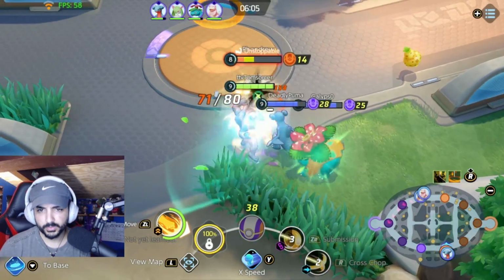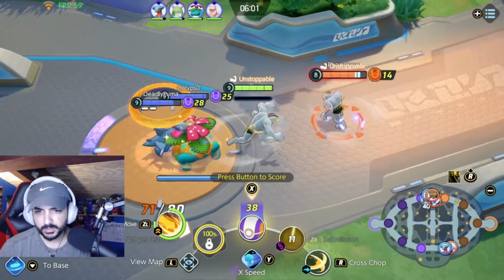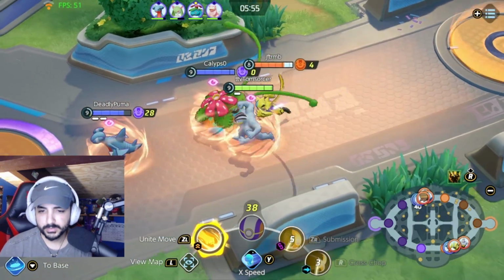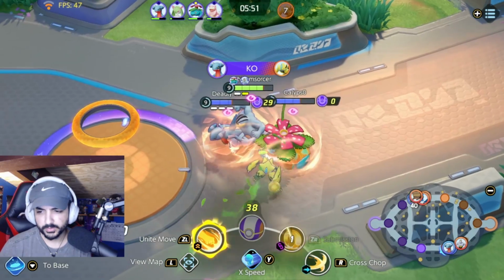Ooh, he's coming back in with the cross chop. That was definitely not what you want to be doing, buddy. Alright, well, he's going to live, unless... Oh my god, one hit. I really don't want to waste my Unite ability. I mean, this is Aurora just killing himself for no reason.